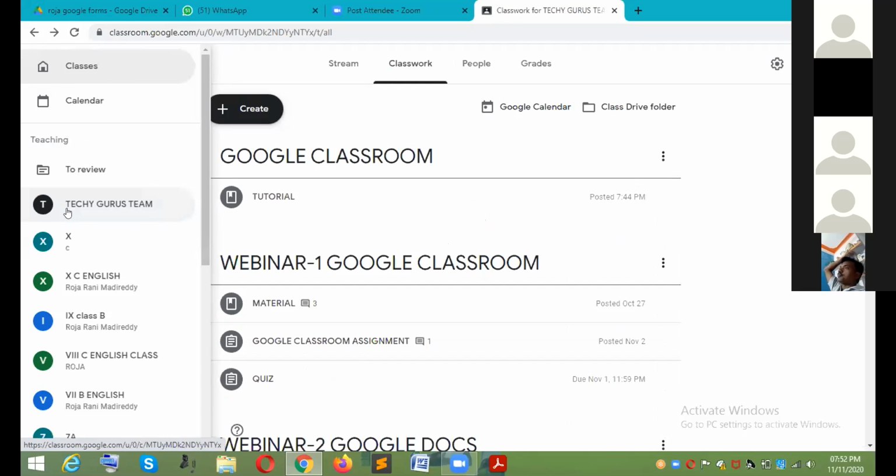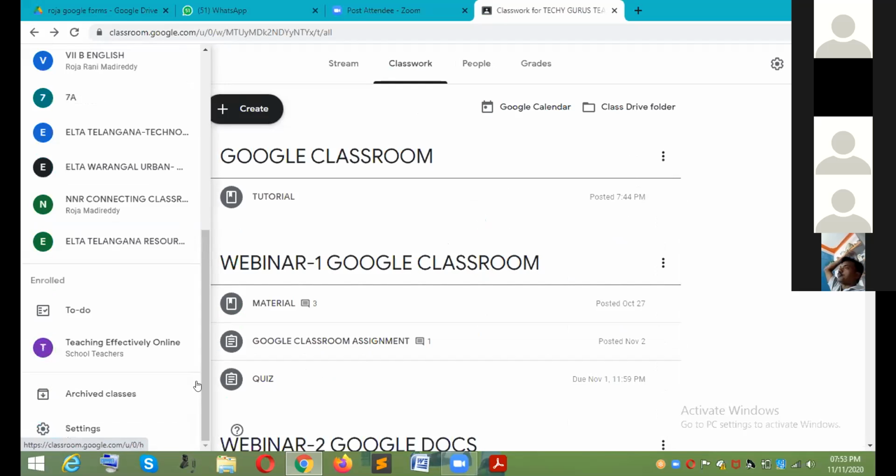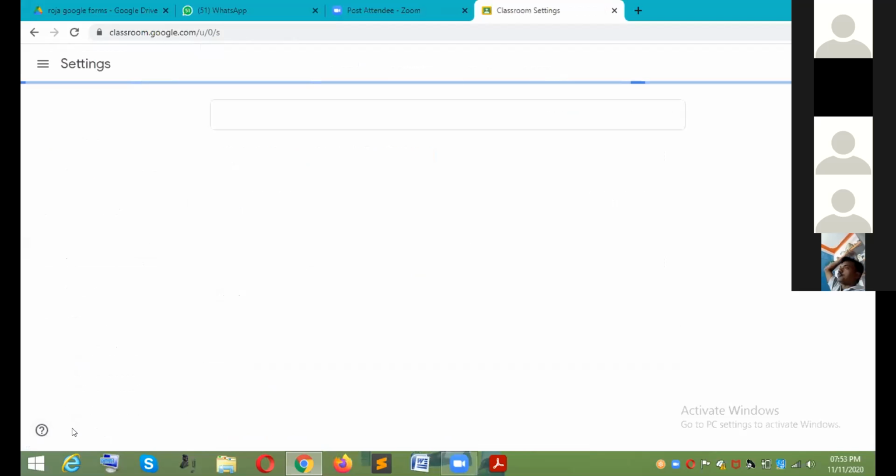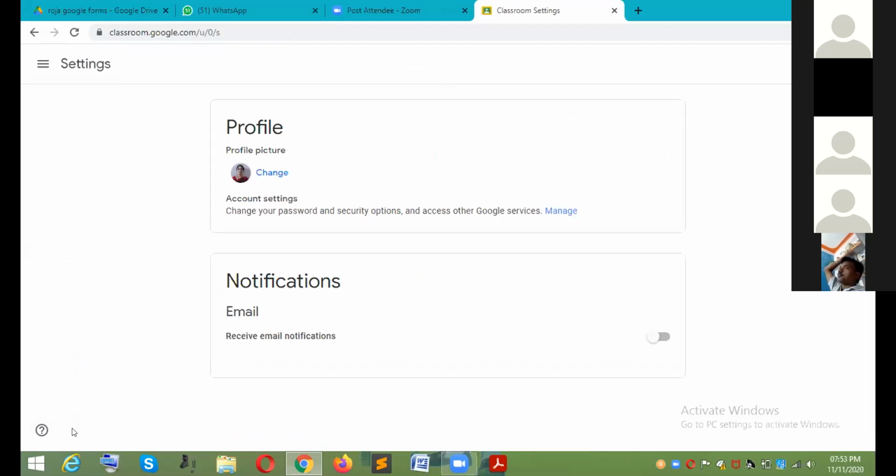In the same way, here we can also see the list of all other classes of which we are a part, either as a teacher or as a student. And in the end, we can see once again one more thing, that is the settings button over the archive. You all know the important things which can be stored over here. And here the settings button, if you go for this settings wheel, this is different from that general. This is the general settings, that means this is about the class details, class code, grading, that's all. Whereas if you come to this settings, this is actually which makes us highlight the notifications, this can be used to change our profile, or we can update the profile from time to time, and we can go for highlighting the email notification.